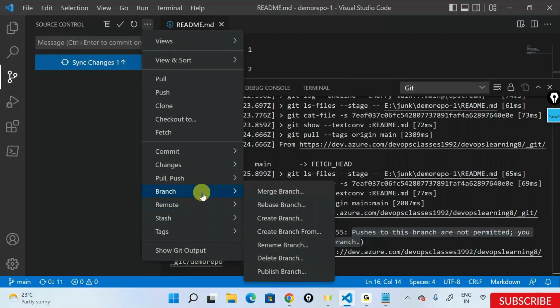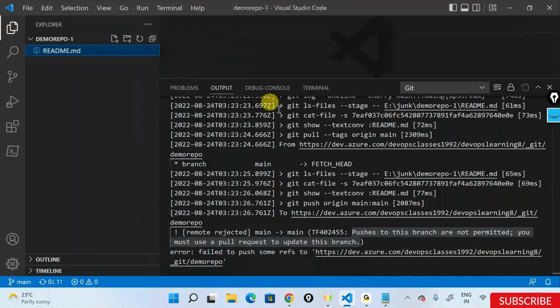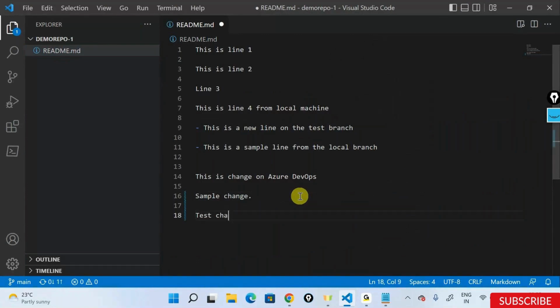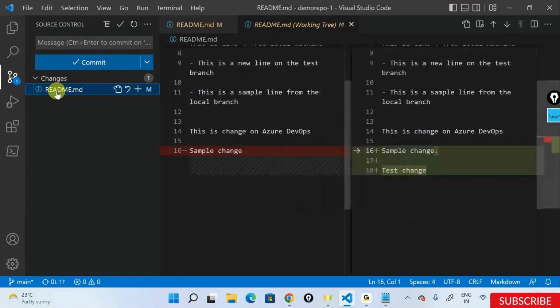I should have something like a compare, but if I don't have that, let me do one thing. I have to check that out before I commit it. I say test change, save this, and you get this. You click on this, you can have a compare. You can have a comparison between what is coming in and all these things.